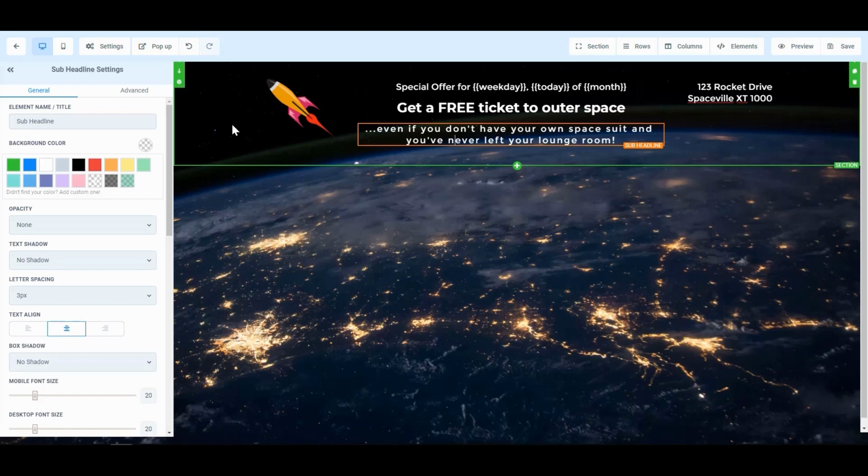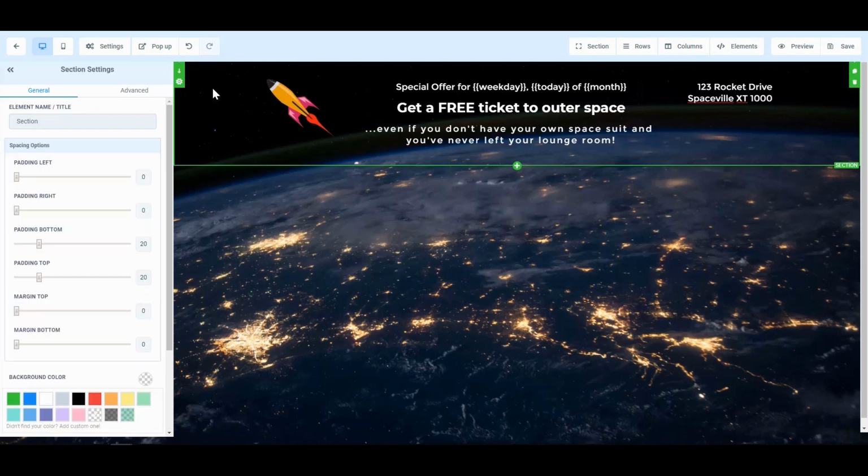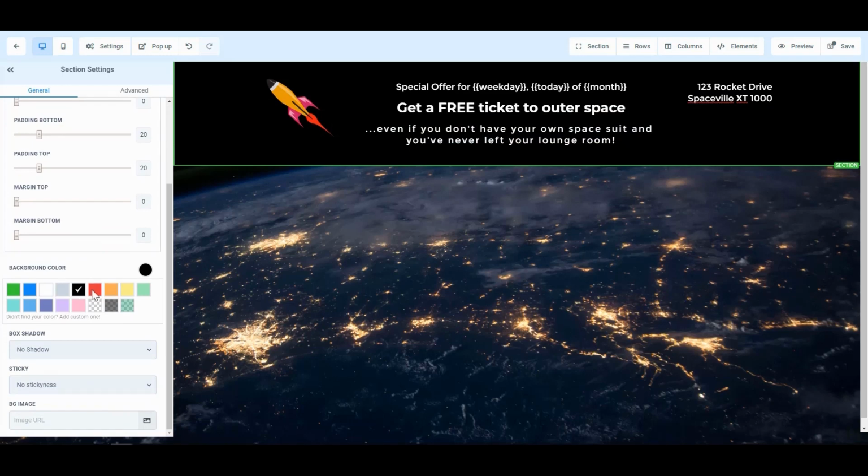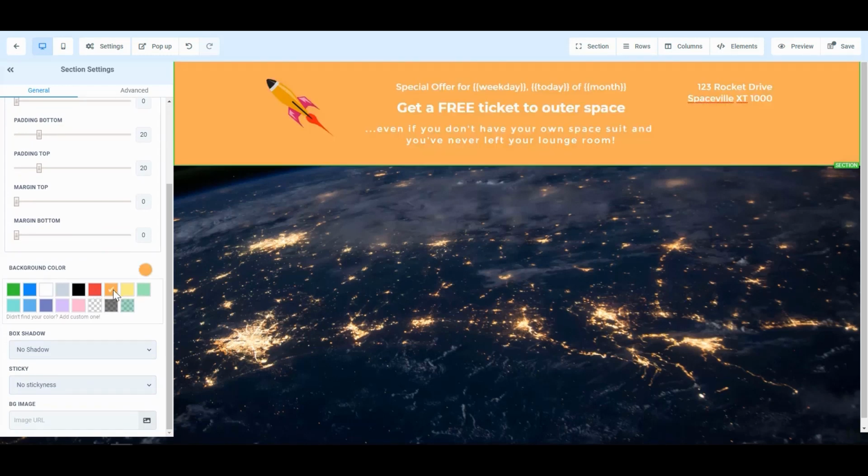However, what you saw in the background settings was simply fading the background. So what I'm going to do is put an overlay on this. Within the settings of my section, remembering the section is the master level, I'm going to change the background color. Now, if I made the background color black, red, or orange, you can see it completely goes over the top of the page background.